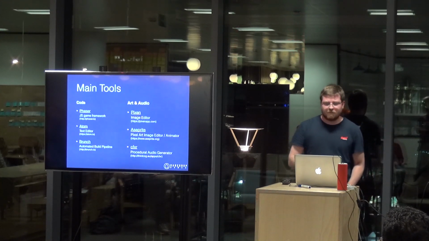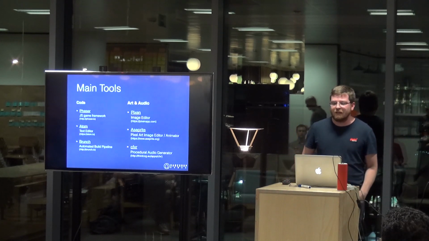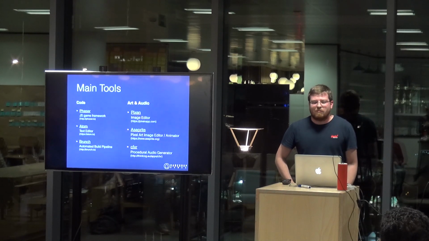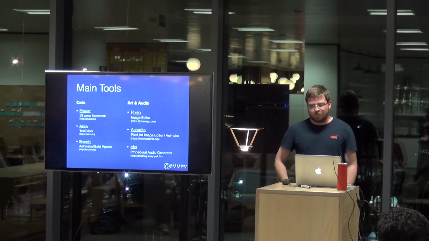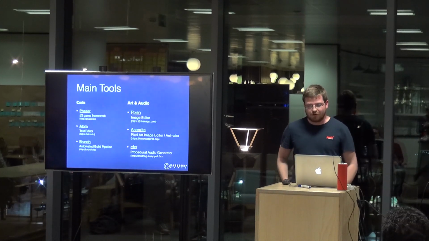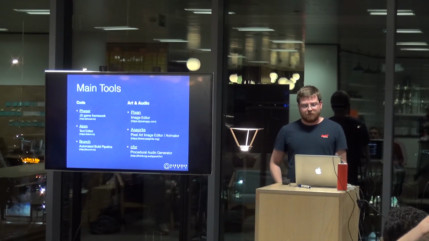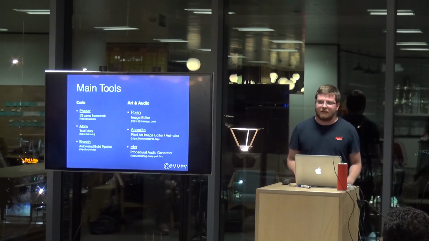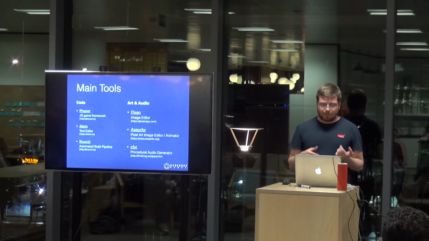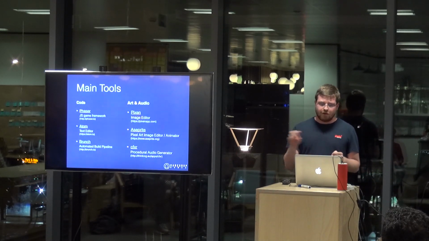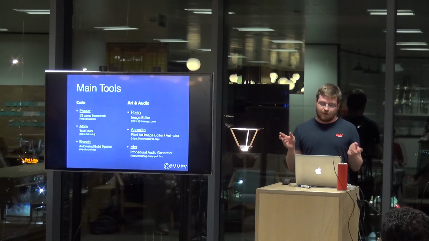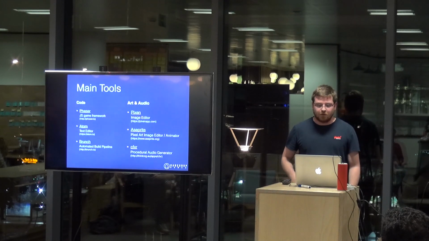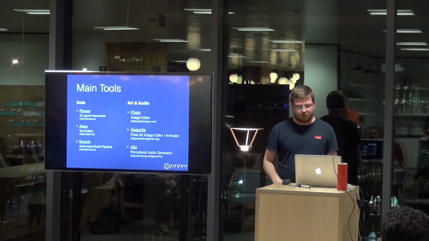And then for art and audio, I use some unusual image editors, or I think they're unusual. So I use Pixen, which is an OS X image editor, which probably no one's ever heard of, but it's quite good. Again, I was trying things out, so I tried this out. And then Aseprite, which is pretty good actually. It's very focused on pixel art, and I was making a pixel art game. It's got a very good animation timeline. So if anyone's ever worked on a pixel art game, I recommend Aseprite because it is particularly good for doing animation, and it exports the sprite sheets, so I was really happy.